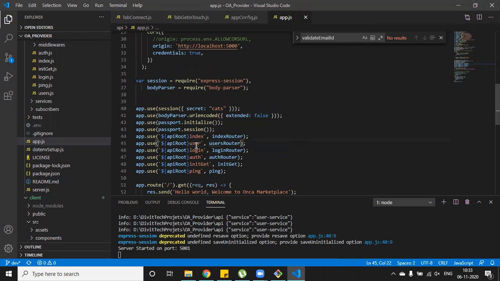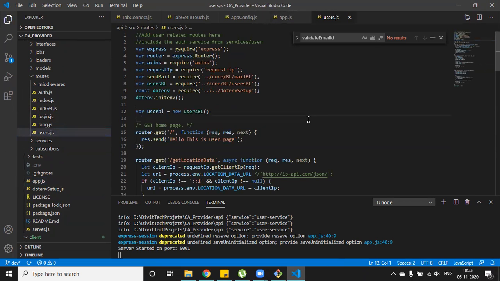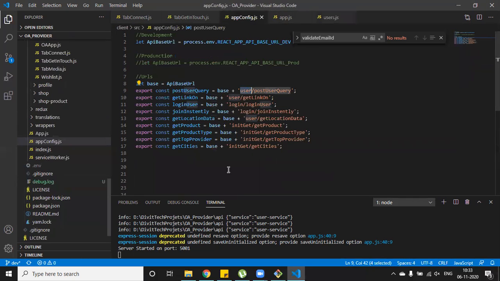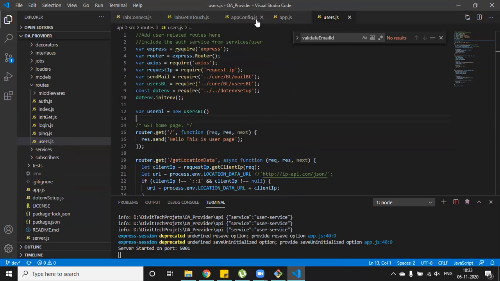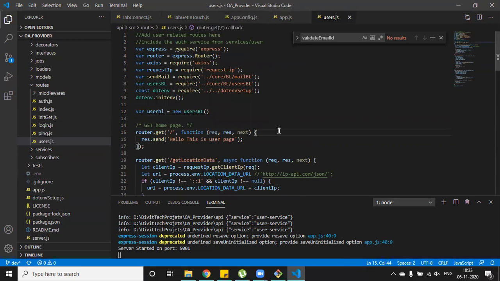This user is a controller. We call it a route here, and this is the controller part, this is the file. When we call this, it will have our base URL /users, which is this file, and after that this post user query, which will be our function inside this controller.